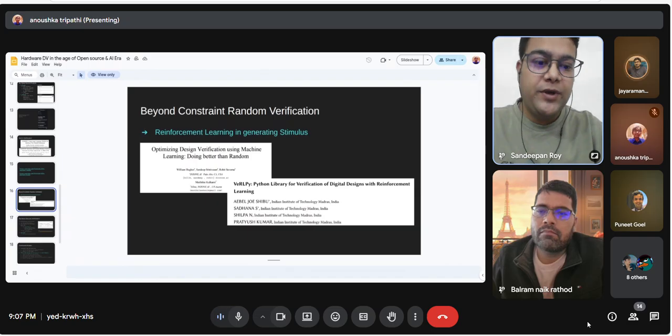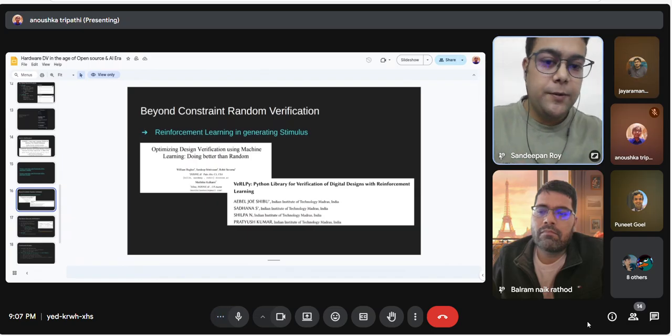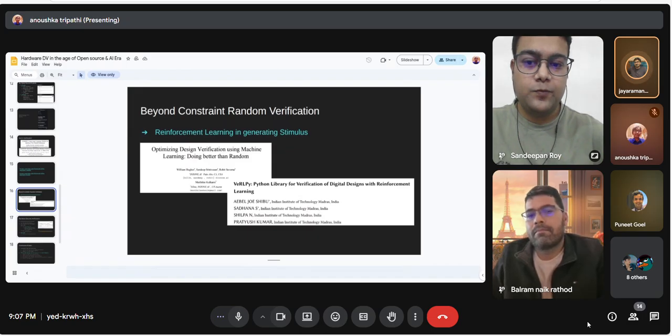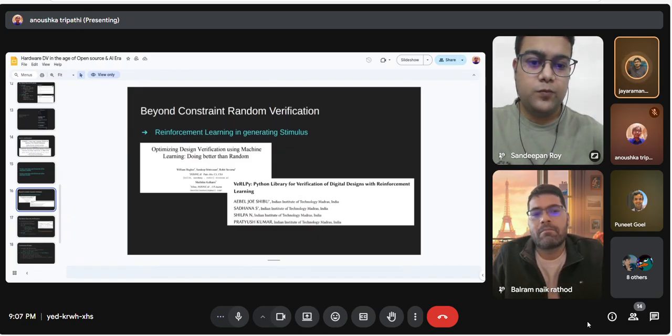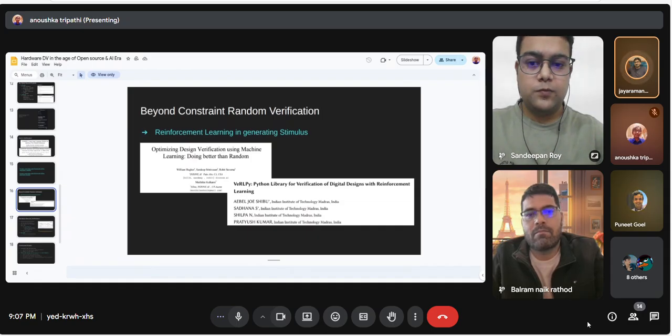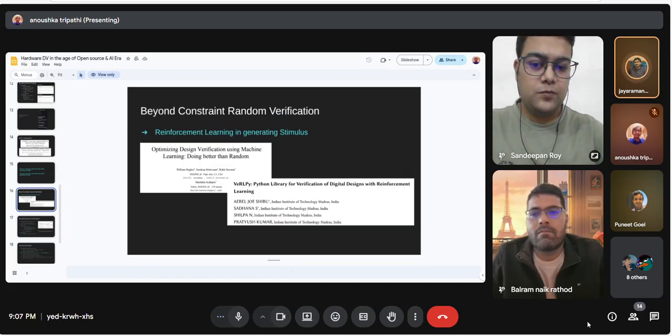So, the human intervention. Yeah, please go ahead. So the thing is, this LLM and this reinforcement learning are completely different. An LLM is basically a text predictor. In this paper they talked about reinforcement learning.